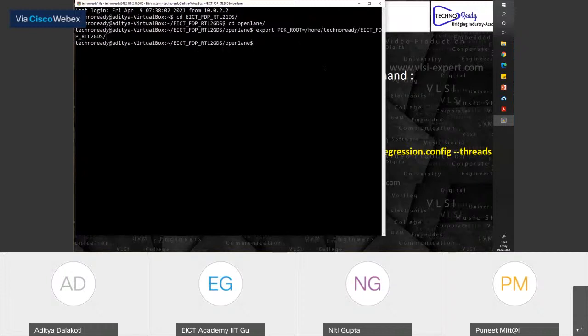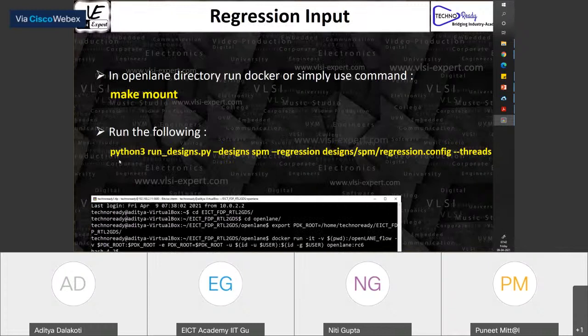Then we do the Docker running. And then in this Docker, we want to run this command. I will copy paste this command for you.